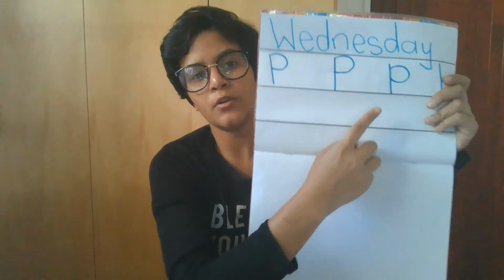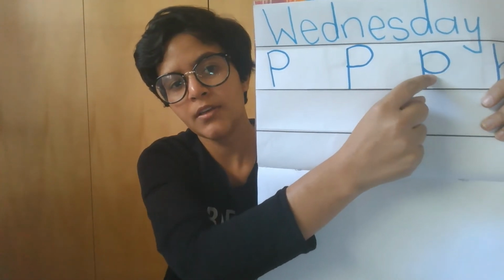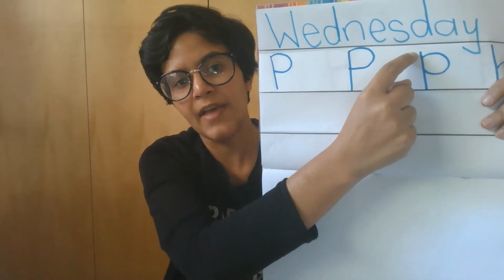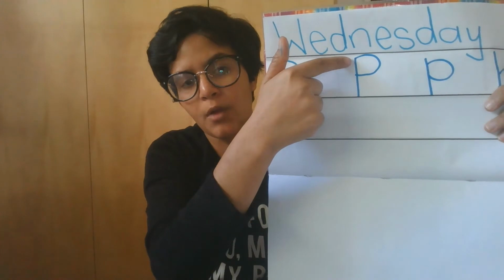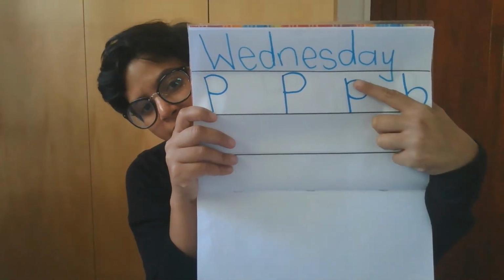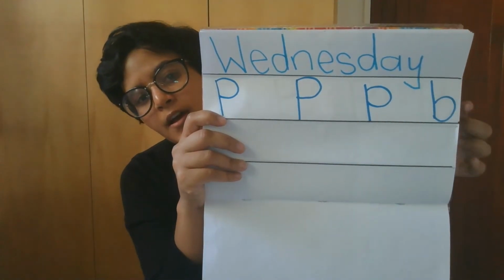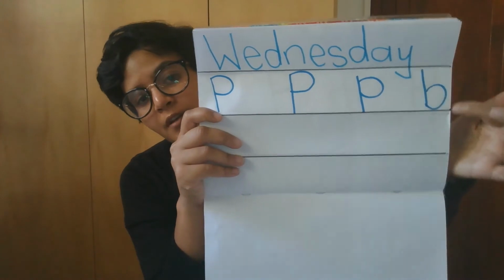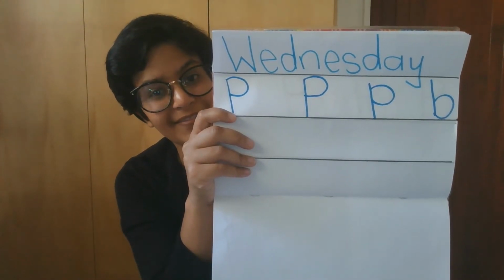Okay, if you look over here, can you see how my round part is a bit low and there's still that long part? That is not supposed to be there. Can you see I don't have that long part on top there? So don't do it like that. Don't have that long part on top. Then over here, I wrote it at the bottom. What letter do you see there? Good.